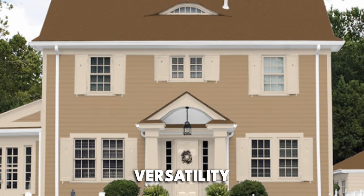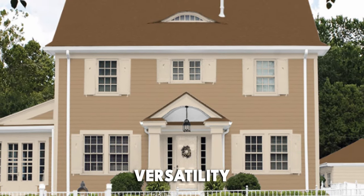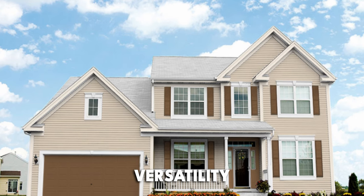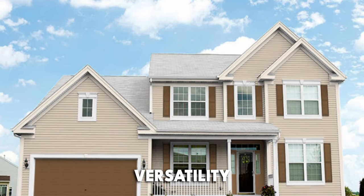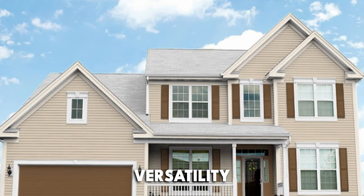On the exterior side I'd also give Brandy Cream high versatility — maybe not necessarily as a main body color, but for trim and accents it works really well, especially when paired with colors that contrast it on either the dark or light side. Just be mindful of matching undertones and avoid going too complementary with heavy greens, which would really accentuate that peach aspect. But overall, exterior use is good stuff.